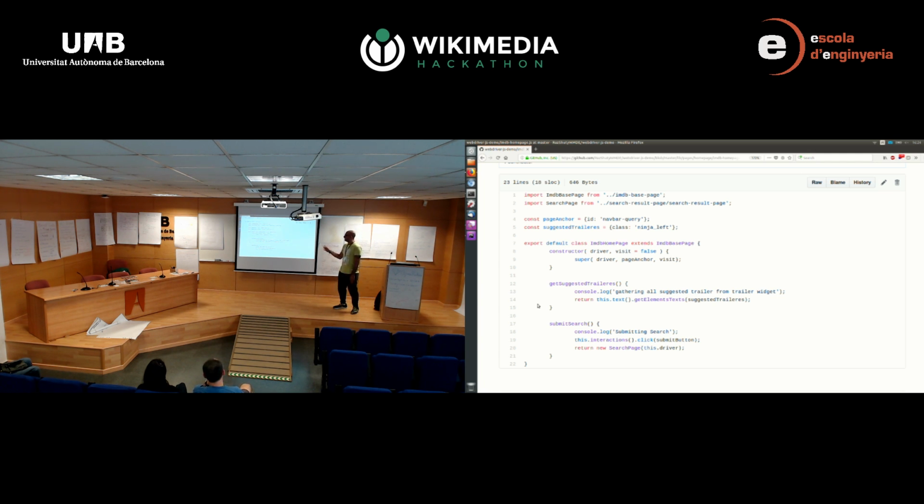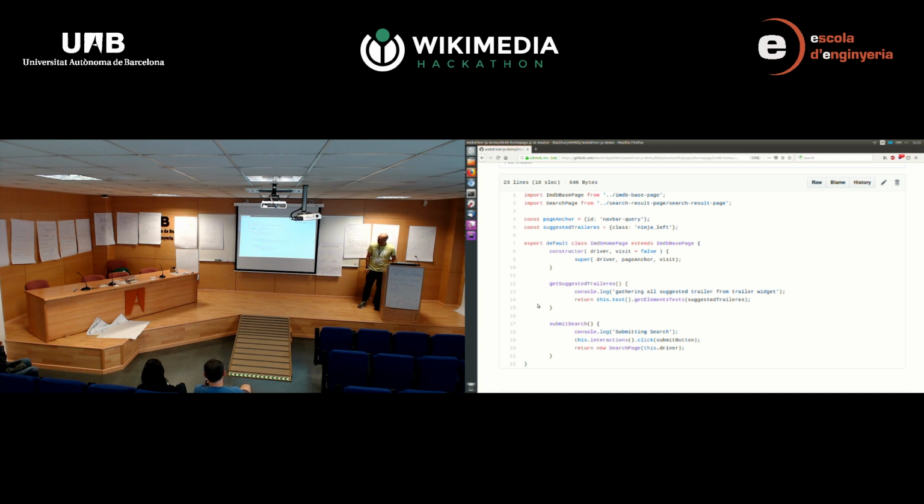This get elements text is something that doesn't really exist in Selenium, so it's an extension, which was written to make it easier to work with, and then it's in one place only. So in the end you do something, your extension, your component, and then you can add some things to it. And we have logs. I also think it's a very good practice in those components and in your base page to have a debug or even a trace. So in case things are really failing and your logs are not enough, you can actually run and see everything that happened, if you're in a needle in a haystack scenario.